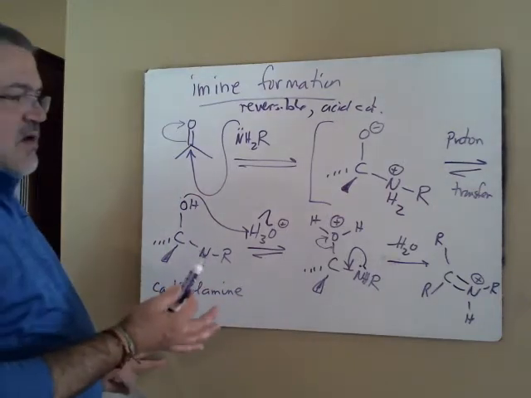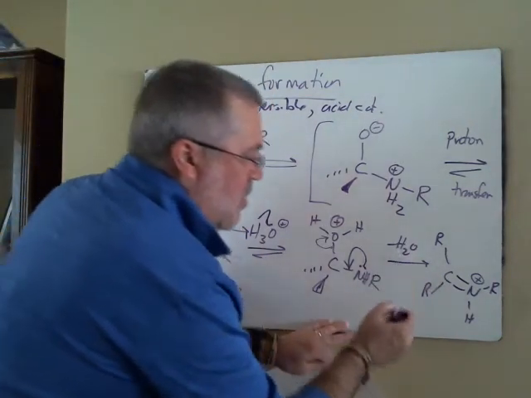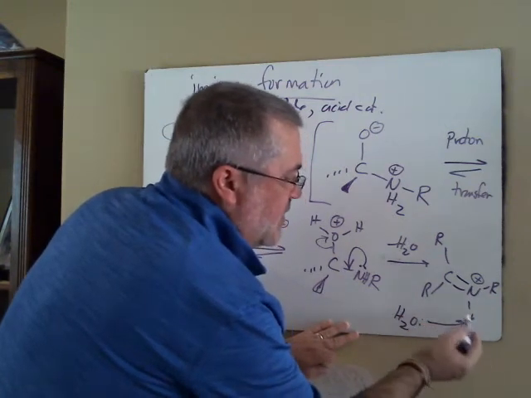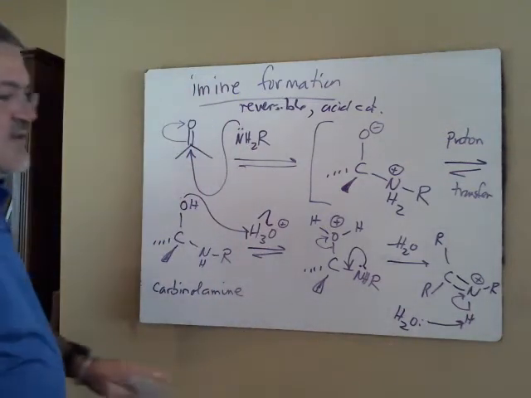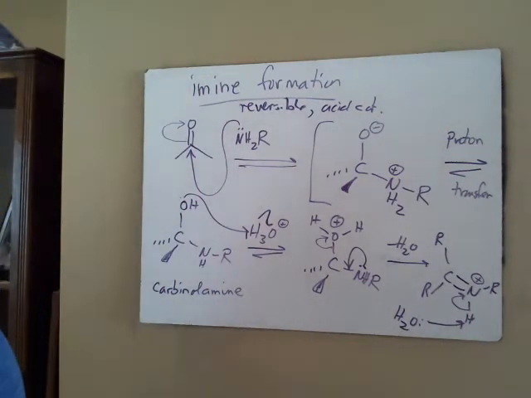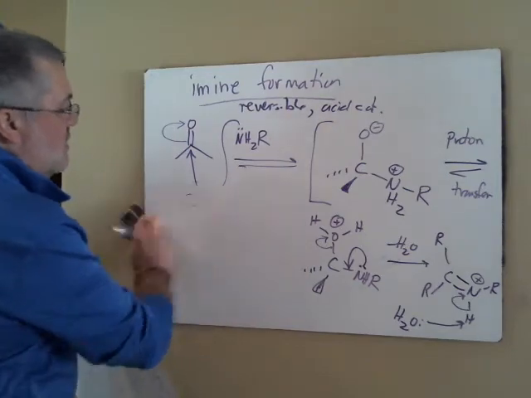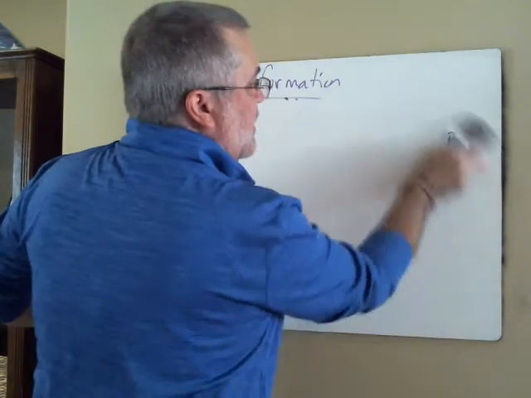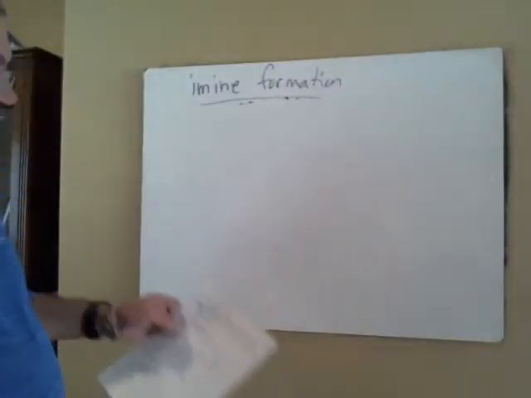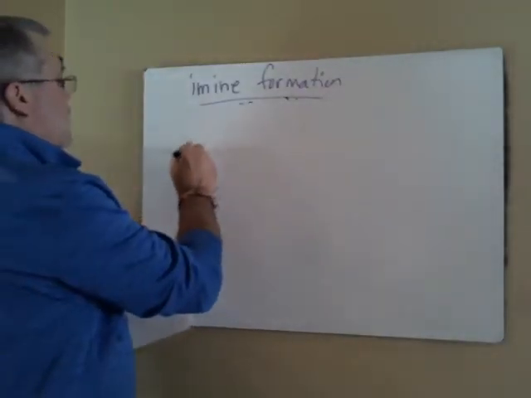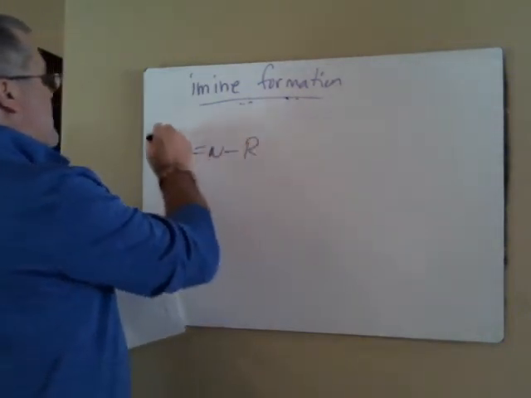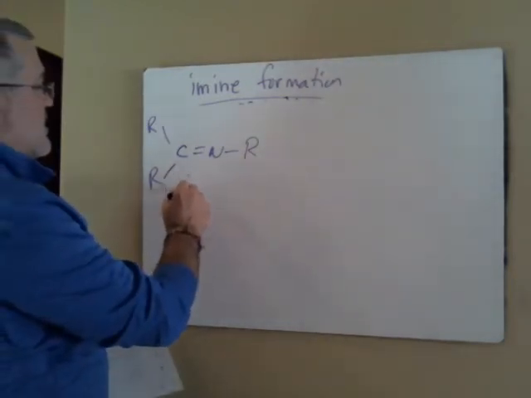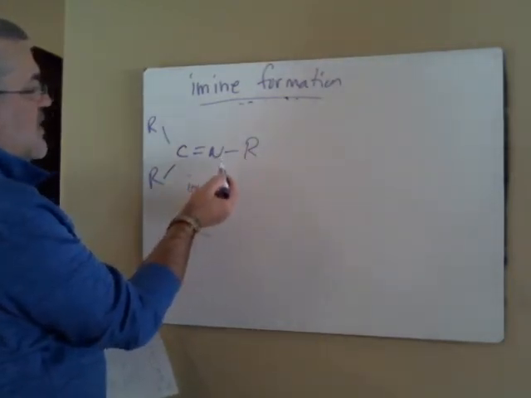Okay, so now what's going to happen? Well, I've expelled water. So I have a water present here. The water comes in, takes off this proton, moves those electrons in. And so in the magic of digital lectures, I can erase this because I know that you're able to pause it and make sure you got all that down, because the result of what I just showed is that you would form this product, which is the imine, because I've lost that proton from the nitrogen.